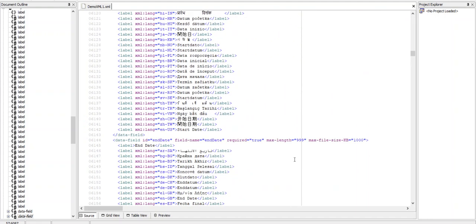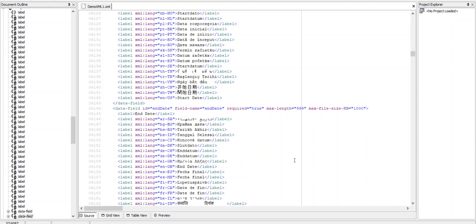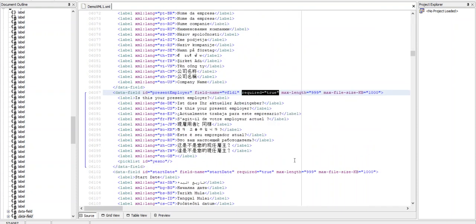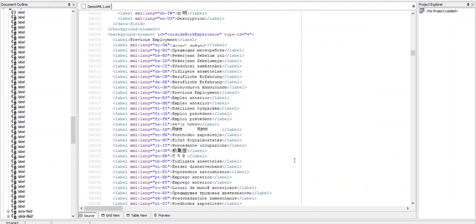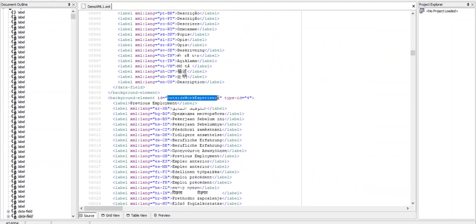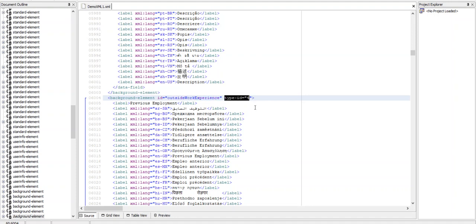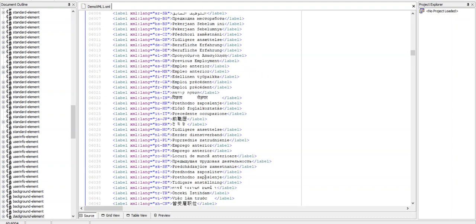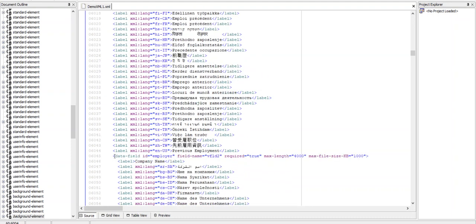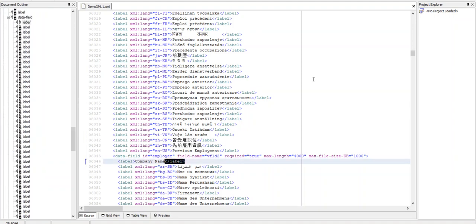Yeah, so this is how we define the background portlet. In order to define a custom background portlet, you can provide the ID, make sure it is unique. You can provide the type ID, make sure it is unique again, and the labels and the data fields. So my advice would be to copy the complete configuration of the standard background portlet and update the IDs and the field names over there, so that you don't miss out any tags or the starting and the end labels and so on, so that you don't receive any error while uploading the XML. So this is the configuration part of the background portlet.